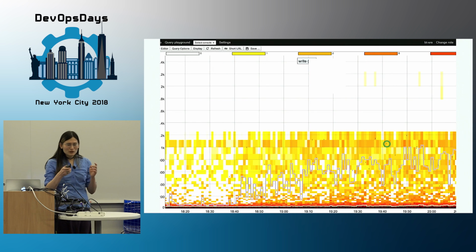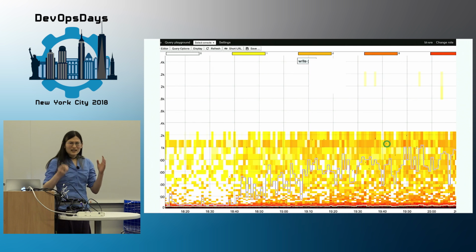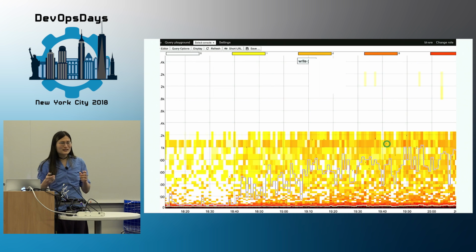So here's a real distribution, and I want to highlight that the 99th percentile latency is slowly creeping up, but if you didn't have the heat map, you wouldn't be able to see that there's a whole band of queries that are slow, and there are more of them as time is progressing, right? That's the thing that becomes invisible if you only have access to your percentile lines. It causes you to miss patterns that are especially critical.